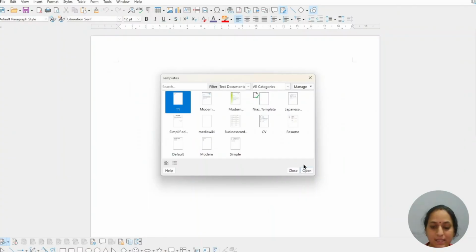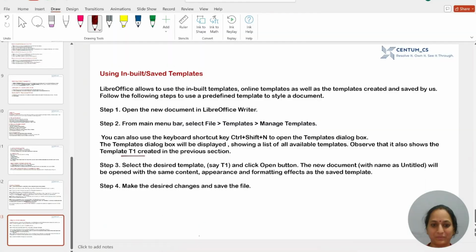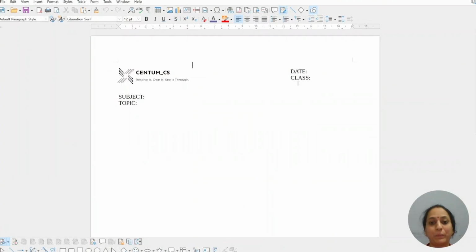I'll select this and say open. The template remains the same, but a new document has been created with the same template which we have saved. Make the desired changes and save the file. In this, the desired changes: I will be changing the date to 12/10/2025.